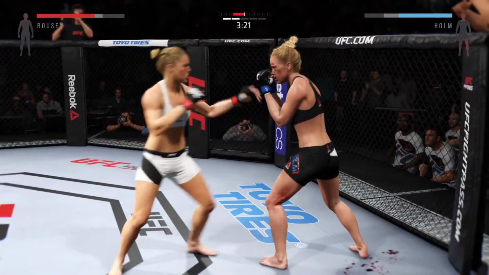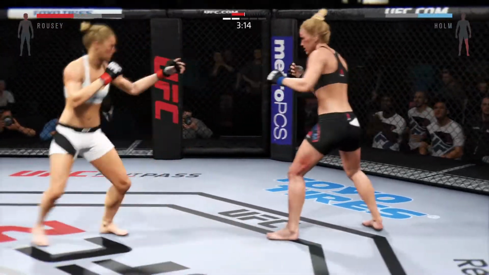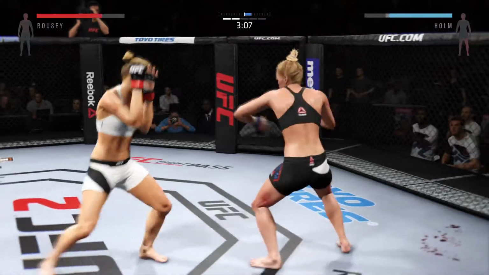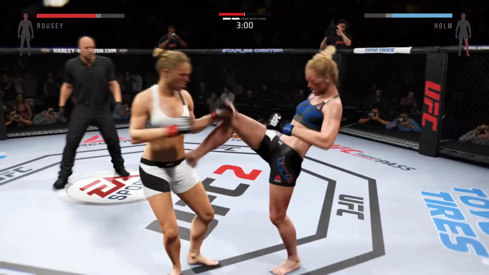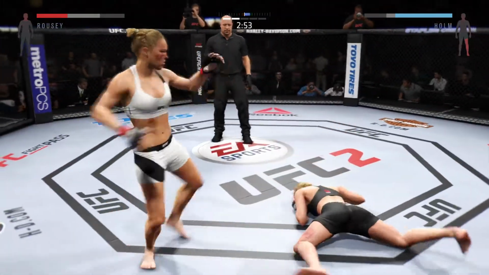Rousey with a good leg kick. Oh, another nasty leg kick. Again with the leg kick. Big heavy kicks. And there's another nice kick. Very nice kicks here. Axe kick. And she's down.